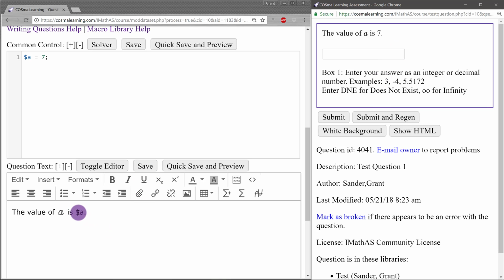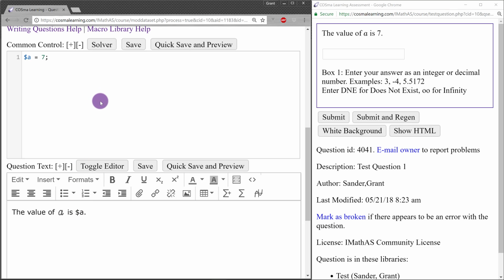We can define variables to use within our question text, but there are also designated variables that iMathAS uses for various reasons, such as grading. For example, there's a variable called answer. Notice that when I do $answer, answer turns green. That generally means that answer is a designated variable. So answer equals, and then we could say what the answer to this question is. Maybe the answer is 9, we'll say.